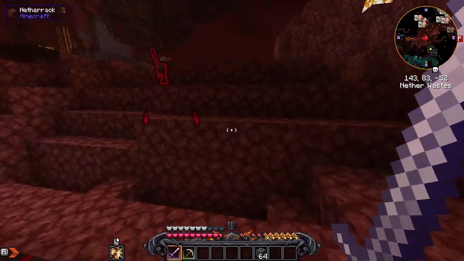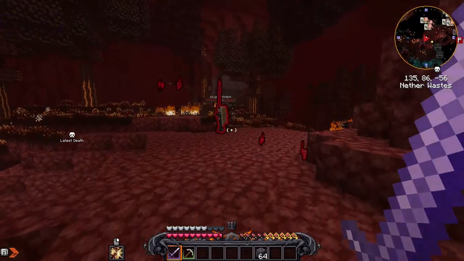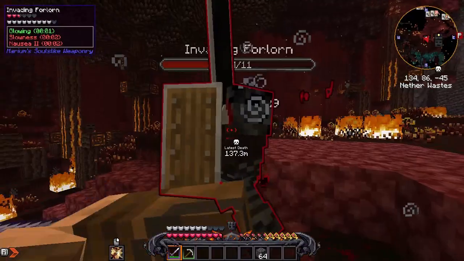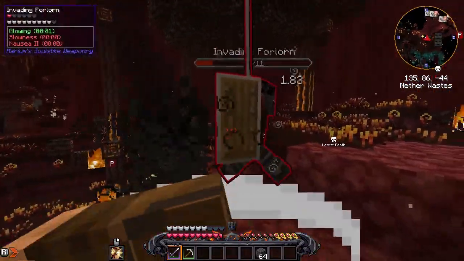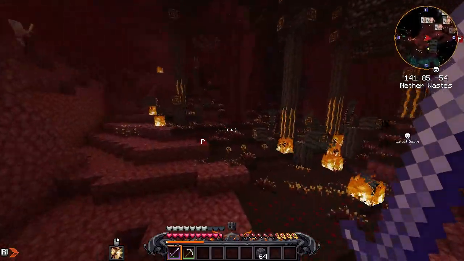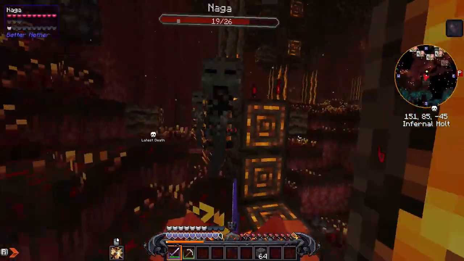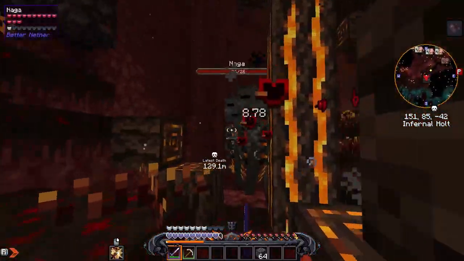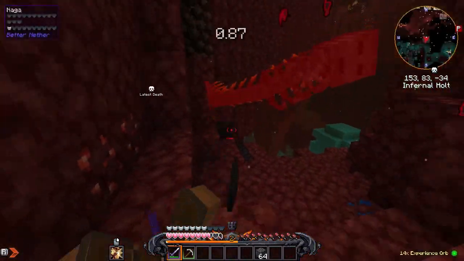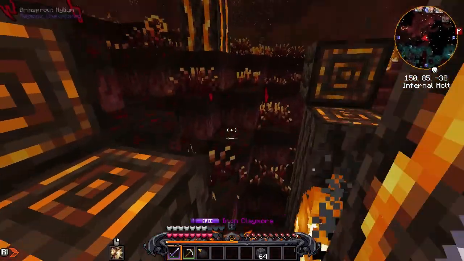What is that? Oh, you're throwing stuff at me. Why are you doing that? Oh, there's two of you? Oh, man. Okay. Whew. Alright, scary stuff, scary stuff.